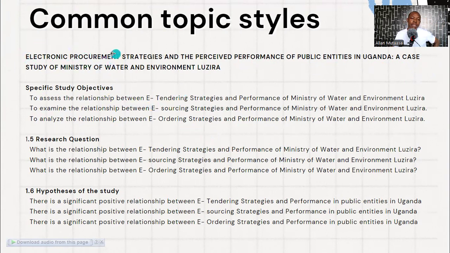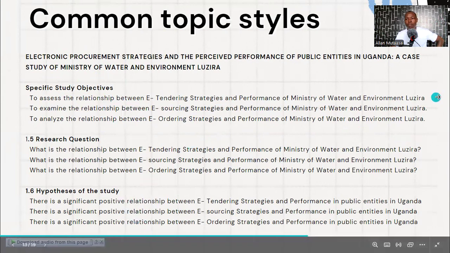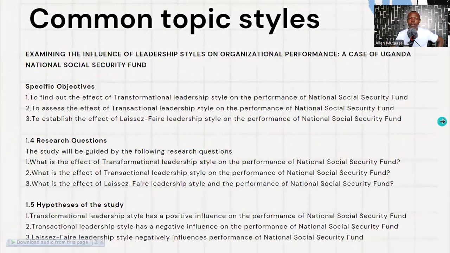So we are going to go to the independent variable and break it down. How can you break down electronic procurement? We can break it down in many ways. In electronic procurement, we have things like electronic tendering, electronic sourcing, electronic ordering. They are all parts of electronic procurement. So we can break them down and have the impact of electronic tendering on performance, electronic sourcing on performance, and electronic ordering on performance. And we shall adopt the research questions and the research hypotheses from these, just in the way that we saw earlier on.